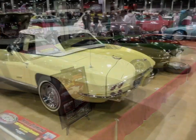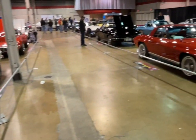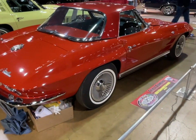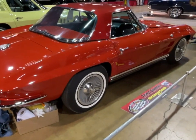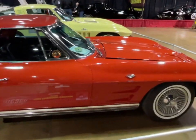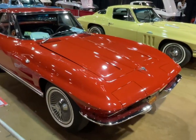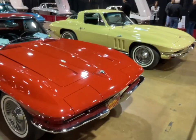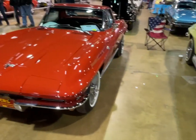Gorgeous Corvettes down through here. If I had the money I'd probably come out and buy one of these, but I think we'll stick to Chevelles. Last night Meldrum's Monster Garage had a little too much to drink, and I was talking to our buddy Jeff — he was trying to sell me a 1964 Chevrolet Corvette that he recently acquired. He has a sand-colored one, and I don't know if I need that car, but it was certainly interesting to think about. But as I sobered up and came to my senses this morning, that's probably not the car for me — I need a blue one or a red one, not a gold one.